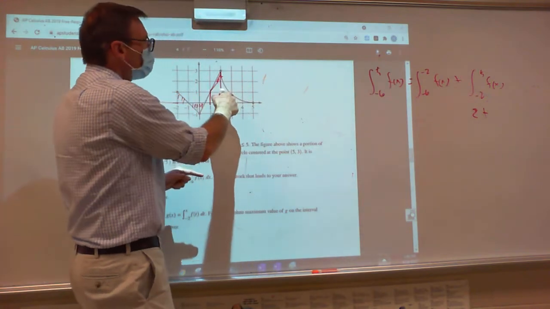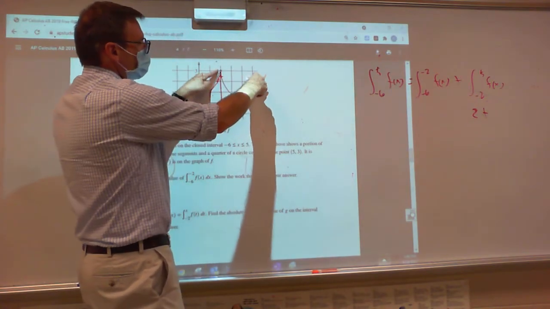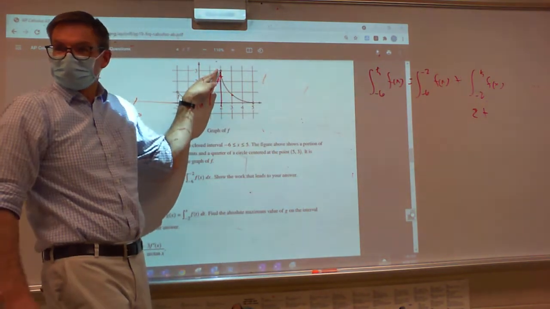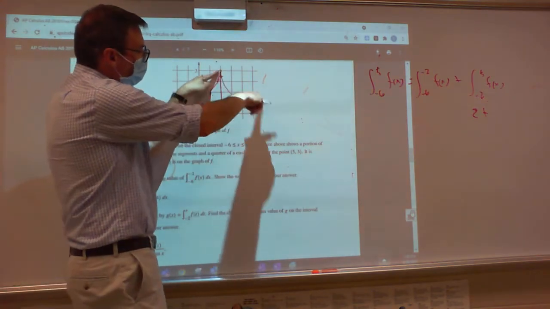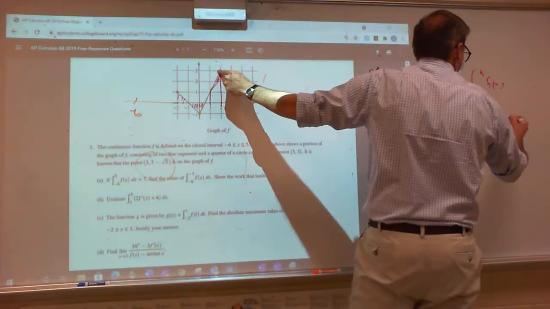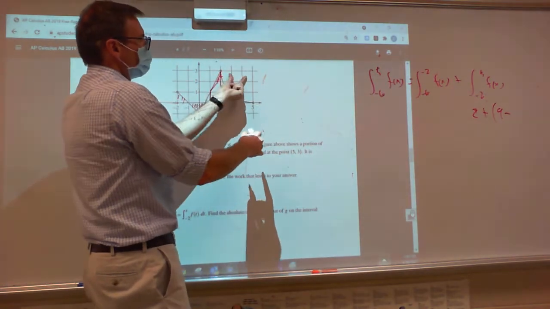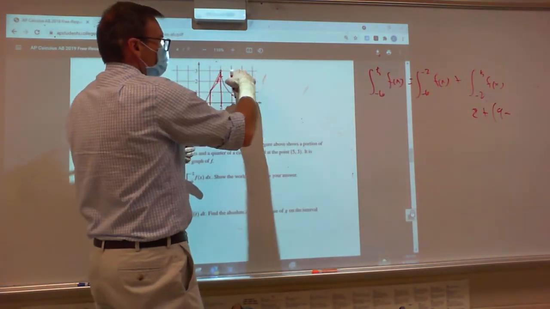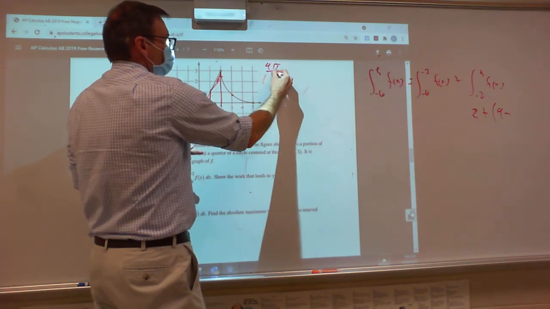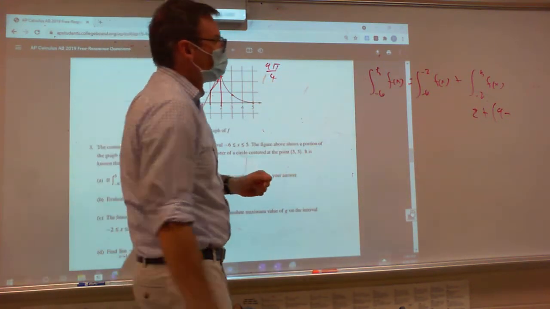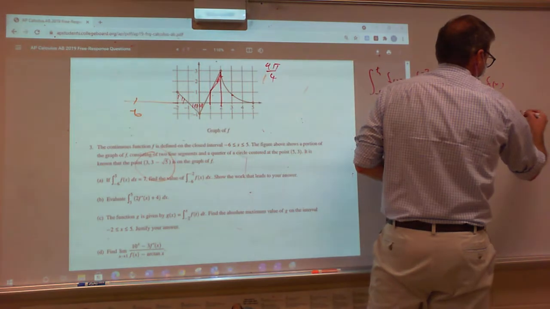And now to find this part, well, can we see it's going to be a square minus a quarter of a circle? Yes. So the square is going to be 9 minus whatever that circle is, and that's like the full circle. The full circle will be 9 pi, so it'll be 9 pi over 4. Yeah. And so this is going to be 9 minus 9 pi over 4.